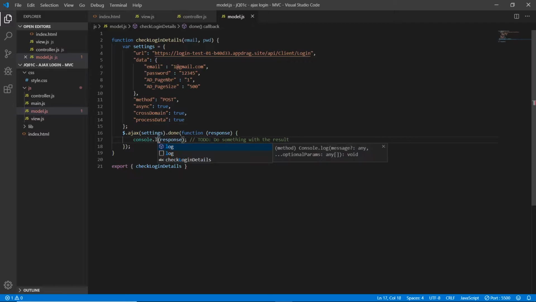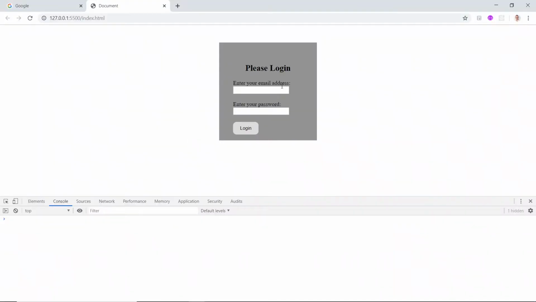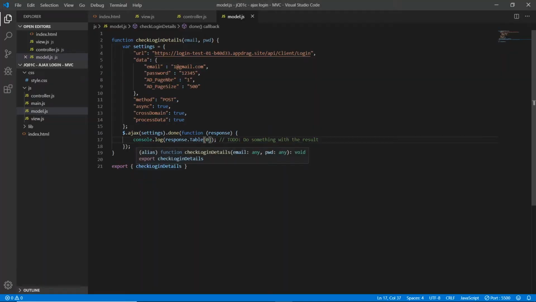All right. Let's find out how to get to our table information. Will that print it? Let's see. Undefined. Okay, so.